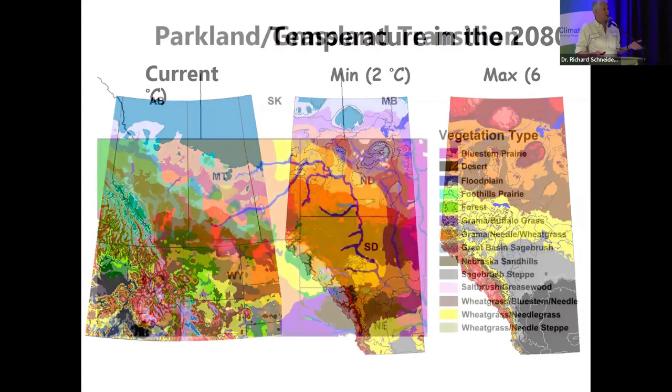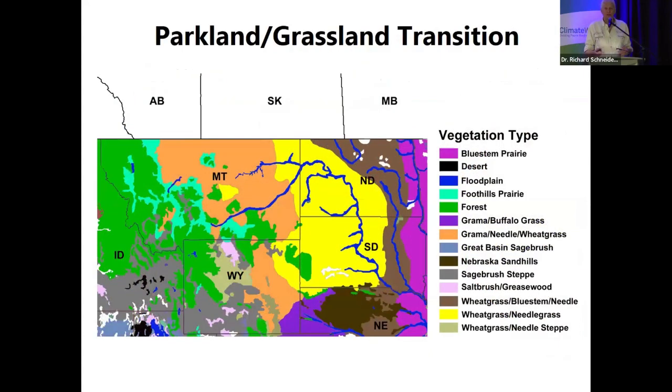So let's look at some of the ecological implications. And again, I'm not going to present you a whole bunch of modeling results. They tell you the same story. I'll give you a reference for where you can find it if you're interested. But we're just going to do some simple pattern matching. If the climate increases by 2 degrees, where do you find a 2-degree warmer climate today? Oh yeah, it's in Montana.